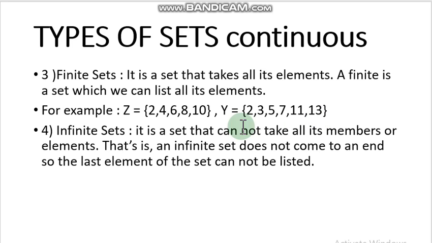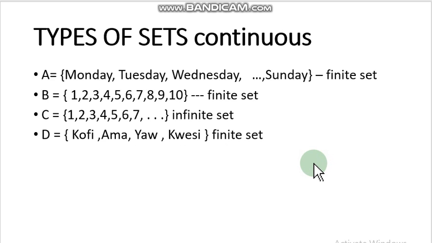Now, let's continue with the infinite set. It is a set that cannot take all its members or elements. That is, an infinite set does not come to an end. So with the infinite set, we cannot determine the last member of that set. The last element of the set cannot be determined or found.